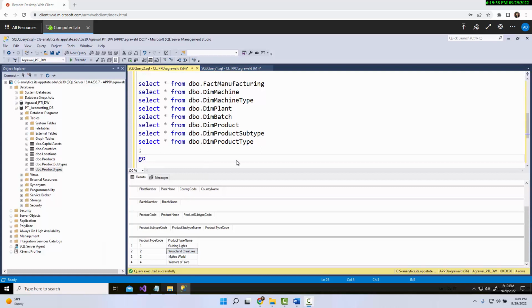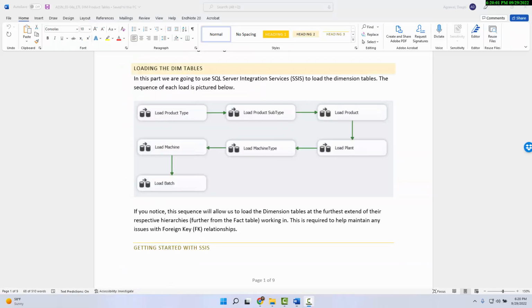Now that I've seen it has data, I'm going to delete this data. You will say, wait, why? The reason is I am creating my load sequence one by one so that I can load all the data together. I only have this piece so far, load product type.